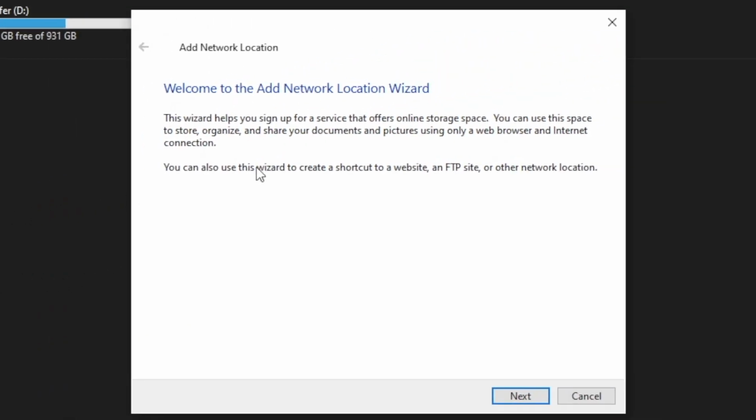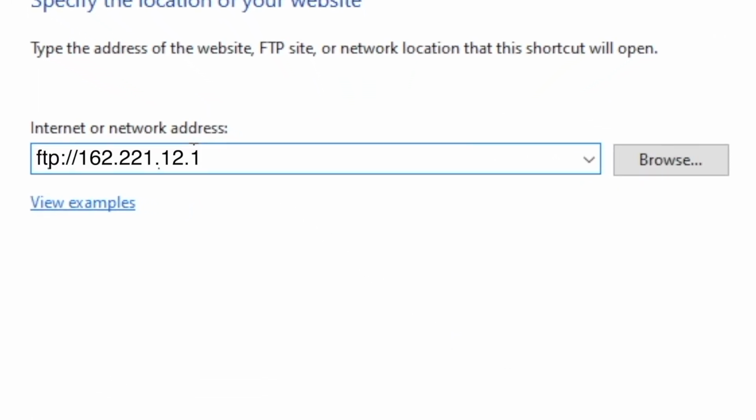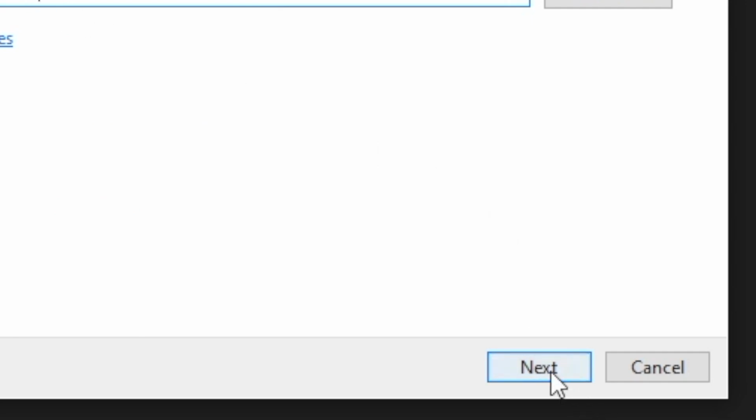Click that and it will take you to this screen, and all you want to do is simply click next, and then click next again. In here you want to enter that number that you saved or took a picture of or wrote down. Now the proper way to do this is to type in FTP first, then a colon, then 2 backslashes, and then type in the number, just like this. Everyone's number will be different, so go ahead and enter yours. After you're done with that, press next on the bottom right.